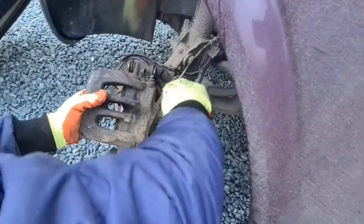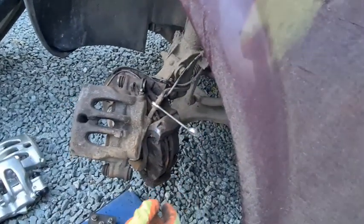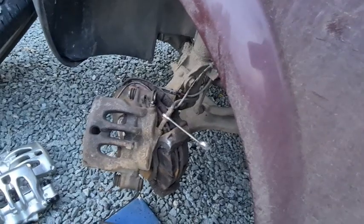There's going to be a bit of leakage there. Yeah. Some people pinch it with mole grips, but that's not good for the pipe, is it? No, if you do it quick enough, it should be right. Yeah. I'm going to lose a bit. I'm going to get some more brake fluid then and a load of rags because it's going to make a mess. All right, 2 seconds.